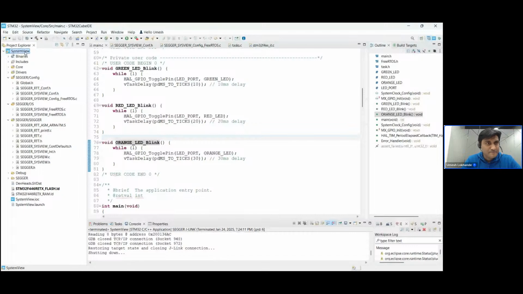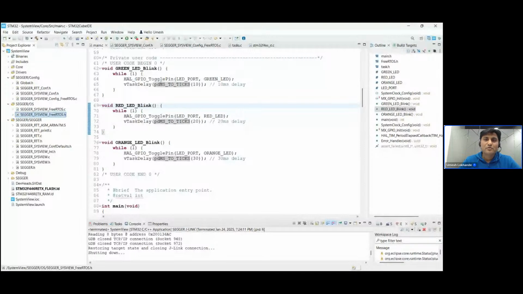So here's the project SystemView, and you can see this is the config folder. That's where I explained this before. We added the configuration for RTT and configuration for SystemView. And here are the OS related files. Then here are the other source files for other SystemView API access in case we want it, and of course we want it, so we ported these files here.